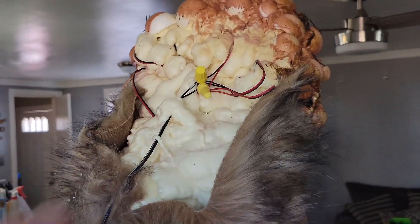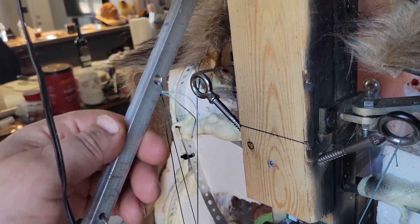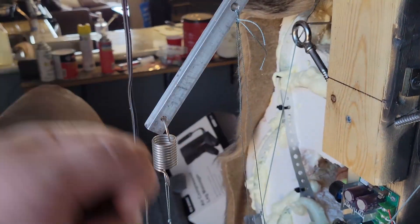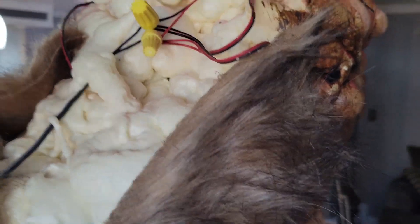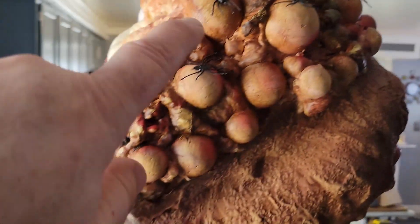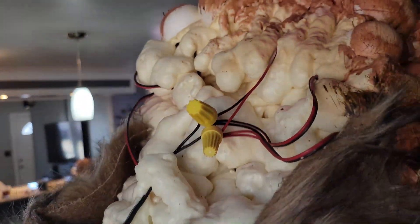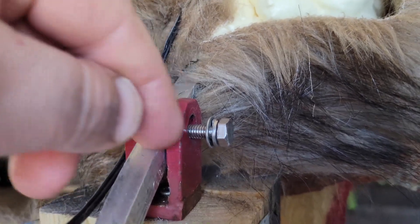As far as the head goes, I just spray-foamed the top and I had this square stock — probably about three-quarter square stock — and I put it in a vise and bent it down, hammering it until I got the angle I wanted. Then I spray-foamed it and let it dry, and it was pretty sturdy. I used styrofoam balls on top of his head because the spray foam looked kind of weird. I drilled through to the eyes and put green LEDs in there, then spray-foamed over it. For the pivot, I had a little bracket, drilled a hole through, put the bolt in, and that comes down.